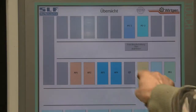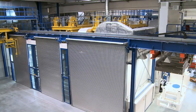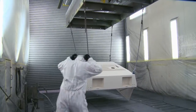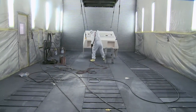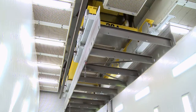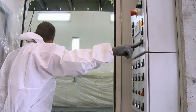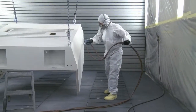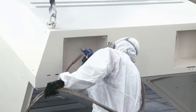The third coating application takes place in the combined spray and drying cabin. Rolling doors have been installed on both of the cabin's front walls. The cabin's interior length is 14 meters, while the interior width and height are 6.0 and 5.6 meters respectively. The entire cabin housing consists of double-walled insulating panels, which contribute to the cabin's good level of energy efficiency. The overhead conveyor system also has a lifting station here to provide access to all sides of the workpieces. During the coating process, heated and filtered air flows downward from the filter ceiling above the workpiece and the coating technician, and is subsequently extracted via the in-floor system of ducts.